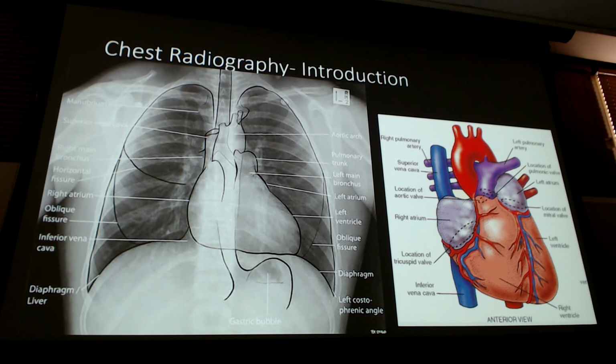Let's start off with the big blackish, grayish tube right here. Why is that more dark? What's in there? Air. In what body part? Trachea, not the esophagus. That is the trachea. The esophagus does not have air in it unless you swallow the air, but the trachea always does. And especially considering the way we do chest X-rays, the patient is told to take a big deep breath in and hold it. So that trachea is filled with air as well as the lungs. So that is a trachea. It is not an esophagus. Okay? All right. What else we got on here?